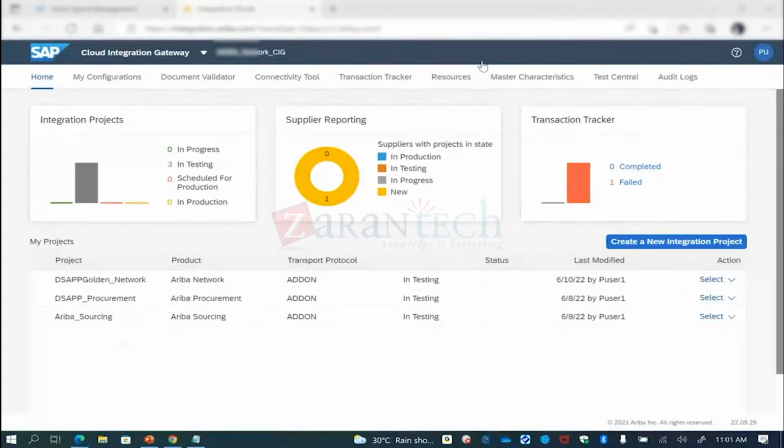Jay, one question from Avinash. I think this is out of scope, but if the supplier needs a catalog, do we have to do any configuration in the supplier system and in the buyer system? Catalog integration I'm not very confident on, but I think there is a zip file that you have to load into the Ariba catalog, and you can get that information from the supplier.